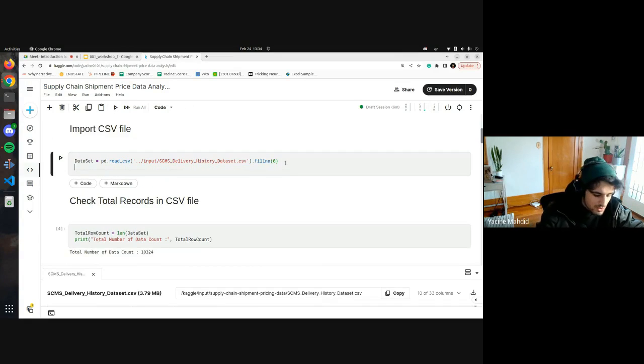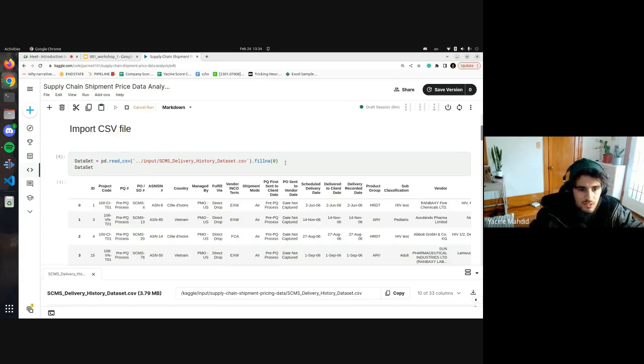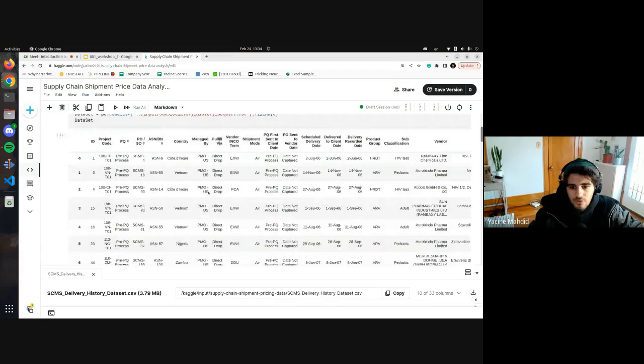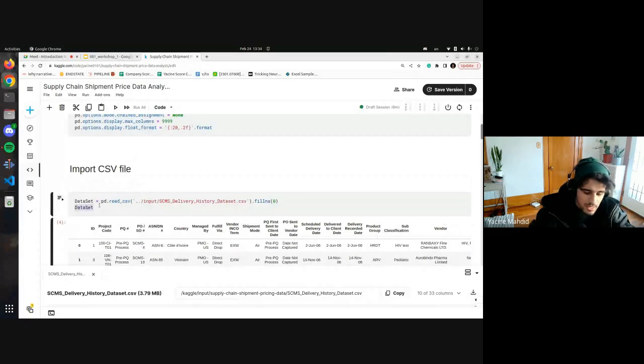your data set inside your notebook. And now you can manipulate it and do something with it. If you want to see it, you see we have the whole thing over here, and it's in code, so we can actually do something about it.